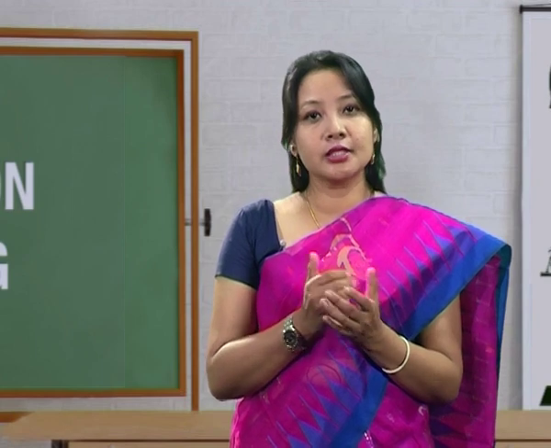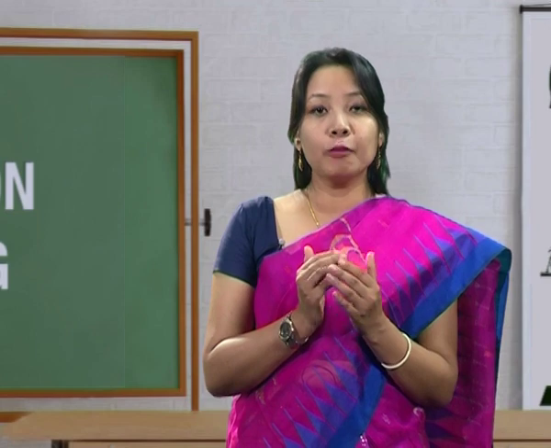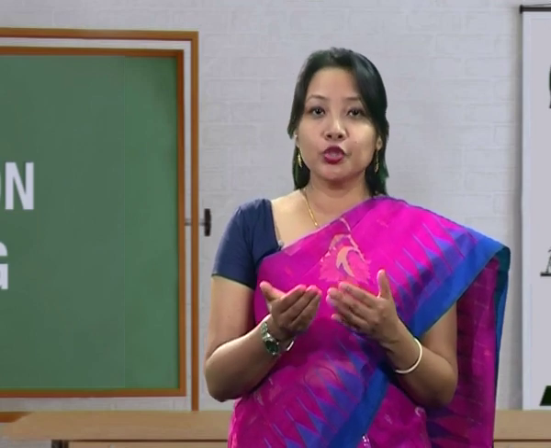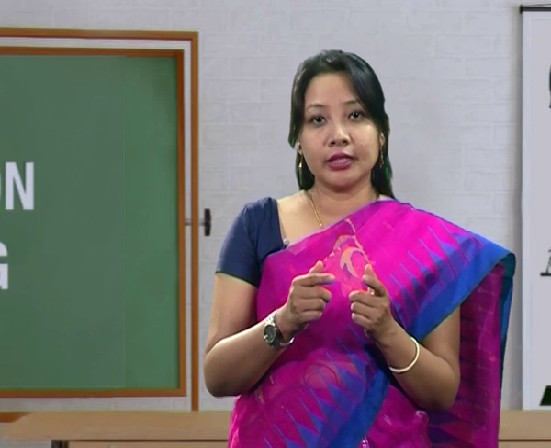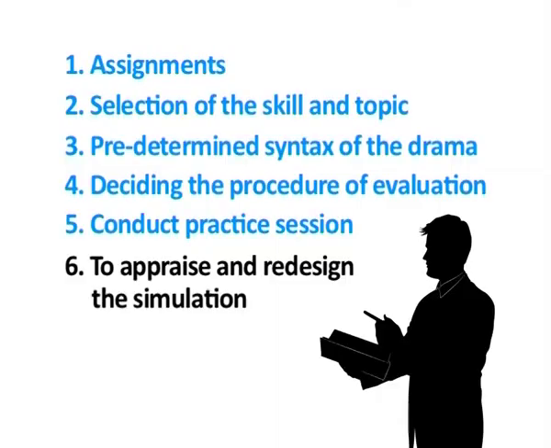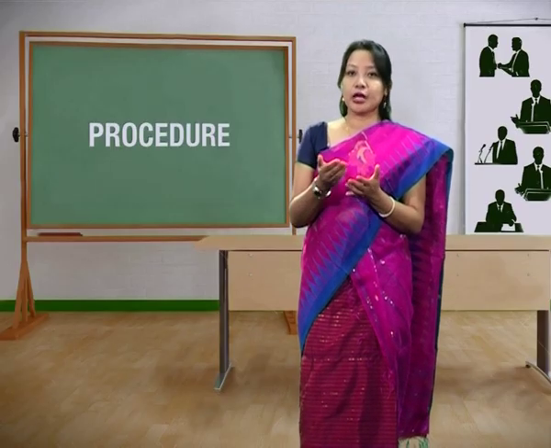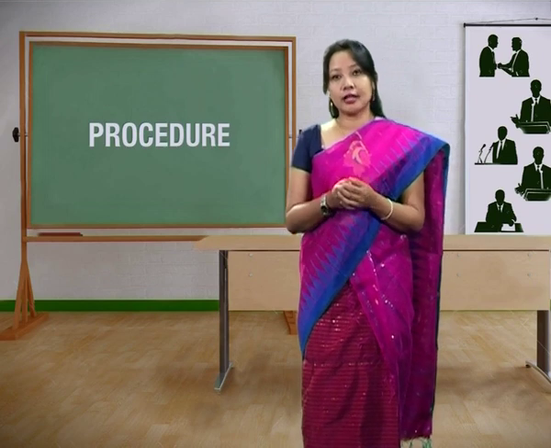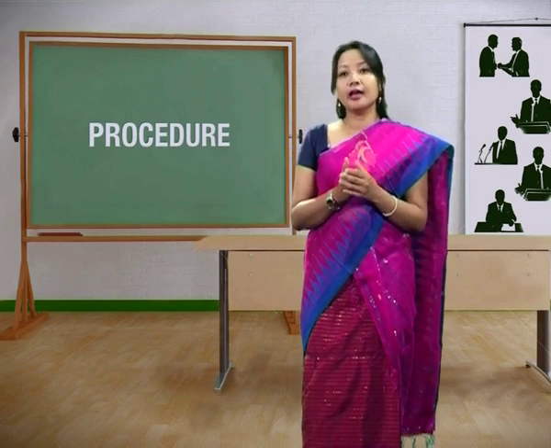When practice sessions start working smoothly and each person has had an opportunity to be an actor, increase the task difficulty by confronting the foils in confidence or by restricting the actor's role. Step 6, to appraise and redesign the simulation. Move on to the next skill so as to present a significant challenge to each actor and to keep the interest as high as possible.